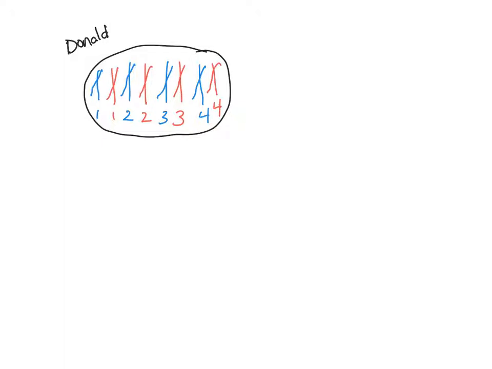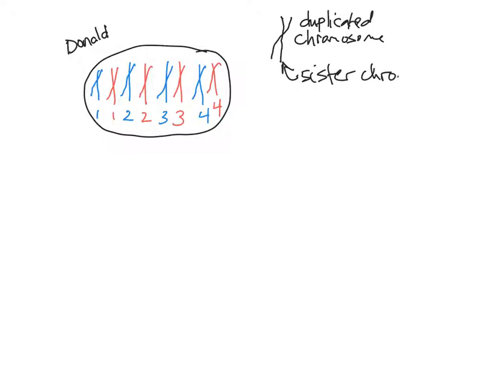Now let me just point out for just a minute, for the sake of labeling these. So this here that I've drawn is a chromosome. Now if we add this duplicate, we call it a duplicated chromosome. It is not 2 chromosomes. Now technically it is 2 chromosomes, but when they're stuck together like that, we consider it 1 duplicated chromosome, and we call each of these duplicates sister chromatids. Just kind of a fancy word for the duplicates.